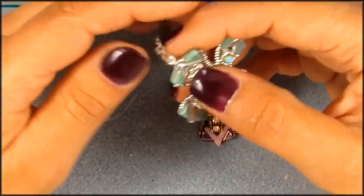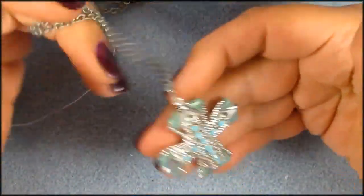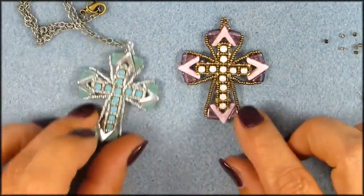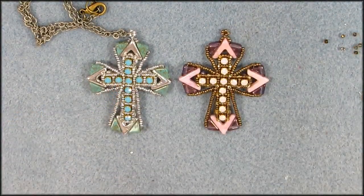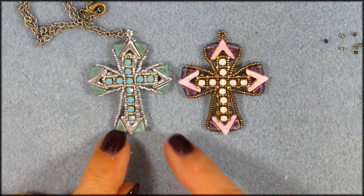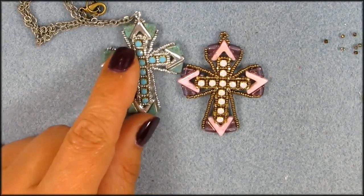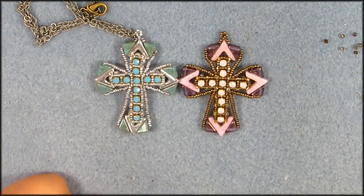Now all you have to do is just add a little jump ring. And I did some chain here because, you know, this has got a nice vintage look. So if you've got some vintage looking chain, you can use that. And there is a little bit of difference as you can see — these seed beads are a little bit more rounded, you can try and use one less. But I think overall this part looks better than this part. Depends on what kind of middle cup chain you use. As I said, this one is smaller looking than this one, but they're both sold for 3mm.